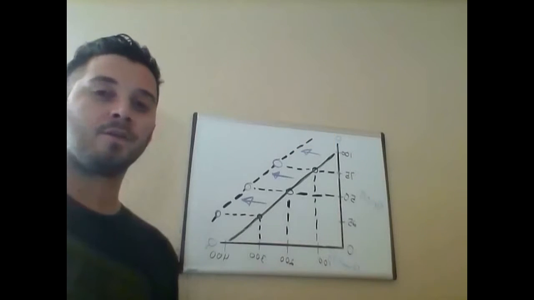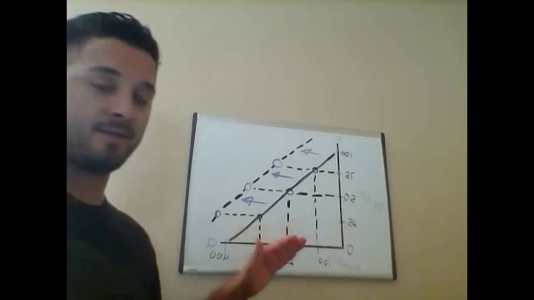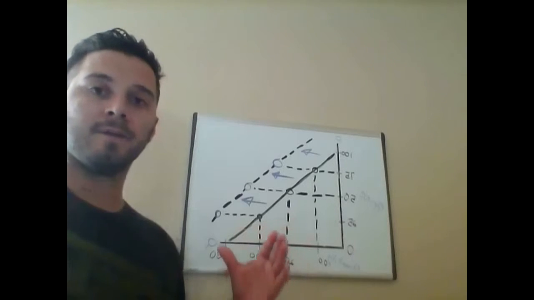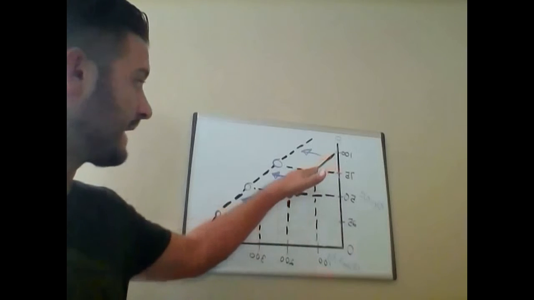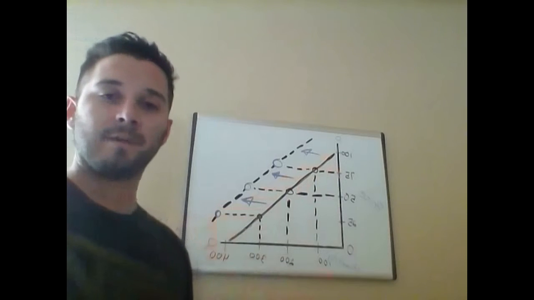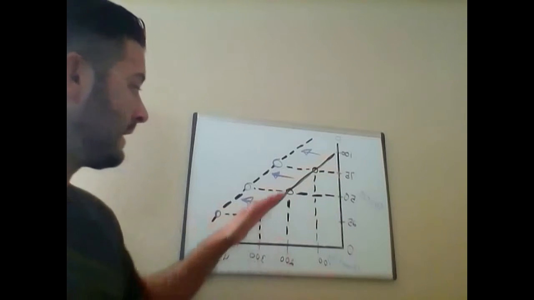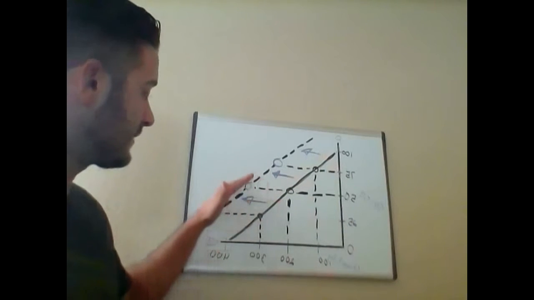Okay, so now we have an updated graph which shows a shift in the demand curve. If we remember back to the 5 determinants of demand, the first one we discussed was price, which is just a change down the same demand curve. So now if we take the example of an income change, say somebody received a raise and now they have more income, that would change the demand curve. So as you can see, it changed this way.